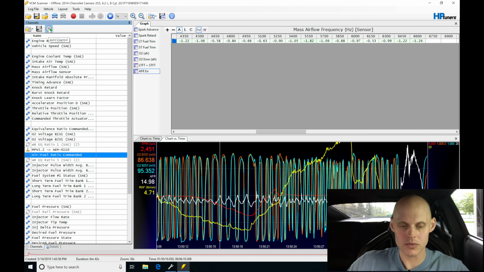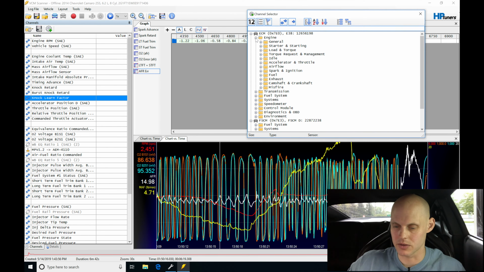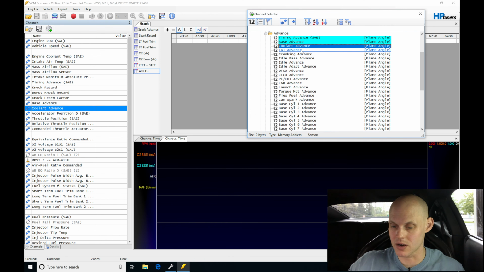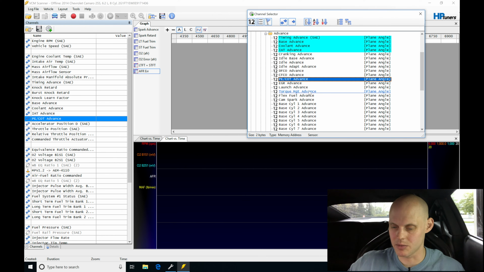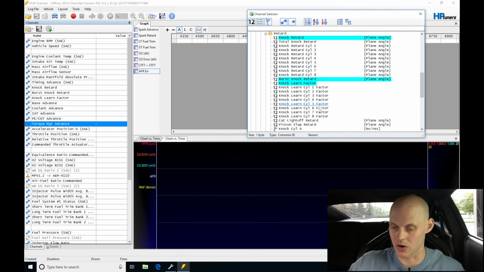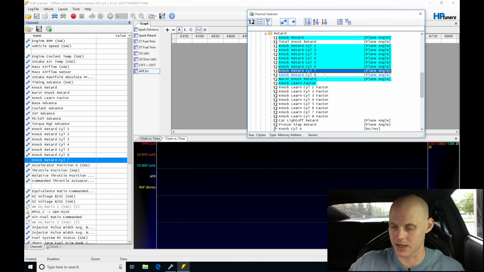So let's go here into add channel. I'm actually going to start to add my ignition timing parameters here. So let's go here under knock learn factor. I'm going to go into add channel, and we're going to be going here under engine, let's go into spark ignition advance. We're going to be taking a look at all the advance. So the base advance we want to log, our coolant advance, our IAT advance. Looking down here, see power enrichment advance, if there is going to be any torque management advance. And let's look here for the ignition retard. We're going to find that we have retard per cylinder. So let's go here and do all of our cylinders. Let's add these in. We can see if it's knocking and what cylinder it's knocking in. We can see if there's any kind of problem.